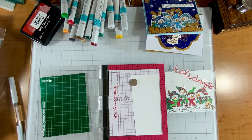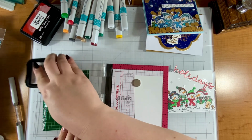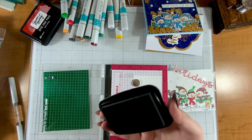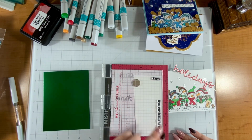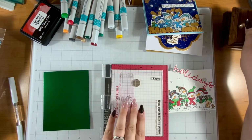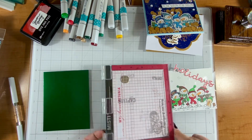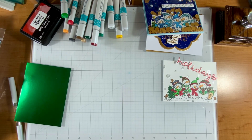Memento Black ink. For whatever reason, the cover on that is a little more intense than other ink pads. Maybe because it's water-based and it might dry out. I don't know. But every time I take it off, I get ink everywhere. But it's very good for Copic coloring, and usually I just have to stamp one time. So I appreciate that. This is such a cute little font. It's like a typewriter. We're going with that. Okay. And then I'm going to trim it down. Now for this, I'm using my Tim Holtz mini trimmer.